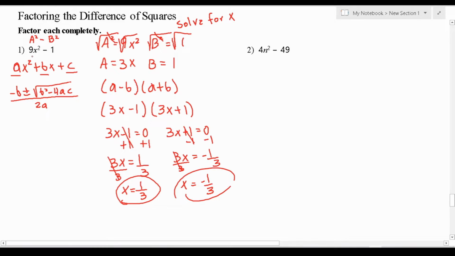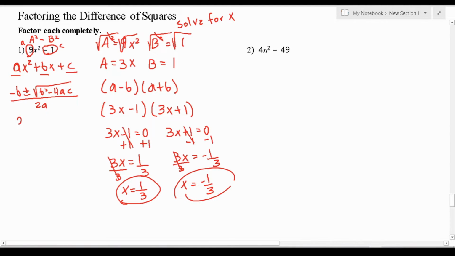If we take a look at the equation we're given, we can see the a coefficient corresponds with the square value. So in this case, 9 is going to be our a. There's no b value, as you can see, because b is the coefficient of x, and there's no x here. And c is the whole number more often than not, so c is going to be negative 1. Let's plug those values in accordingly. And since there's no b value, we can substitute 0 in for the b value.